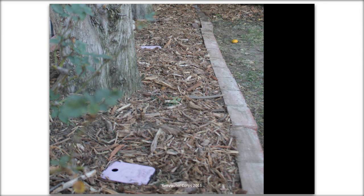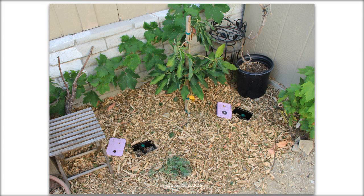And this is a sort of a close-up showing some emitter outlets. Here's a couple more. So all this wood chip area is going to be, gray water will be percolating out through it and going to those plants. And these are nice little valve boxes. These are rectangular ones. We'll use either rectangular ones or round. These actually say, if you find these, they say non-potable water, do not drink, which is really cool.